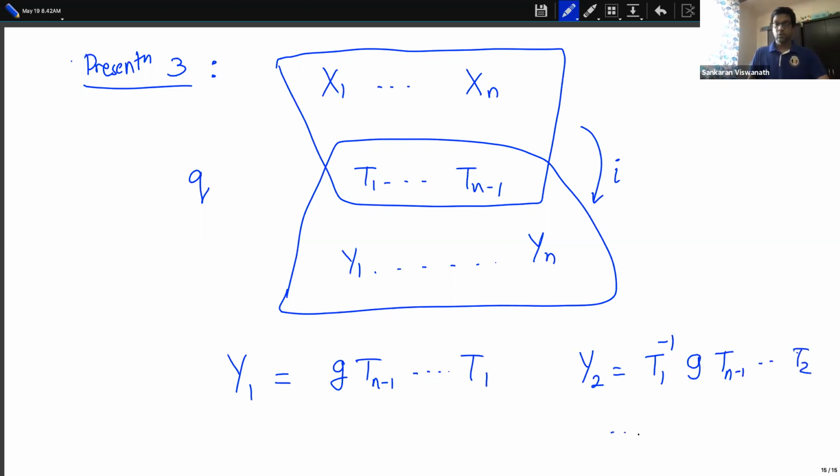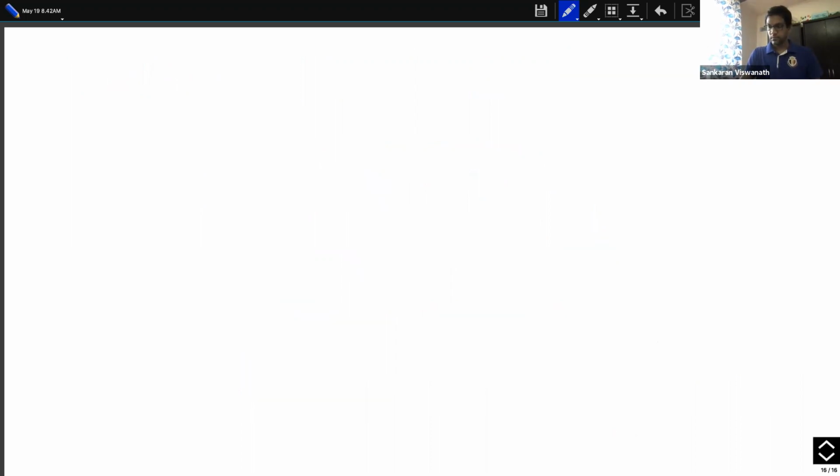And so the y's themselves are just given in terms of the g's and the t's. So you sort of, in principle, know how the y's and the x's interact as well. Okay, so of course, all this is relevant finally when we talk about the polynomial representation that I have.